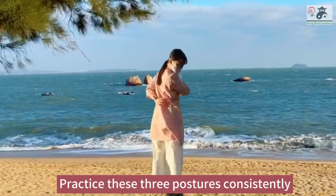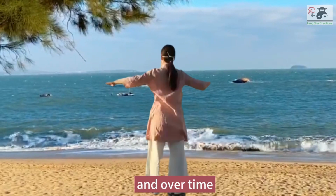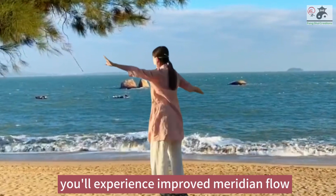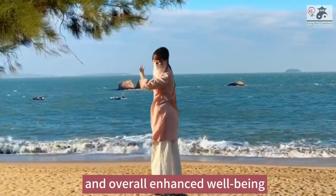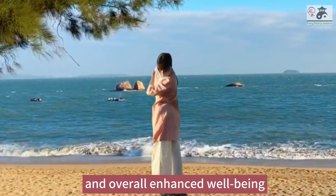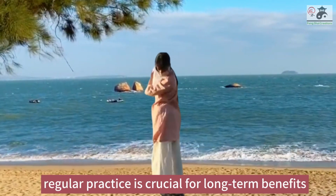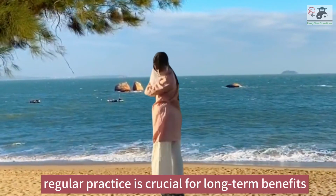Practice these three postures consistently, and over time, you'll experience improved meridian flow, stronger bones, and overall enhanced well-being. Whether outdoors or at home, regular practice is crucial for long-term benefits.